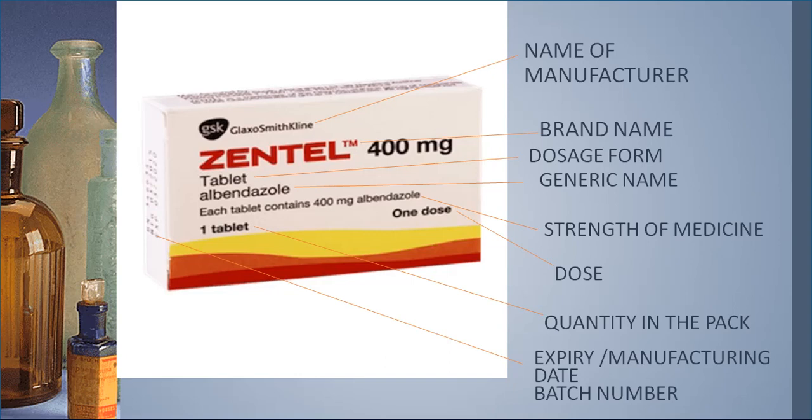Assuming the doctor has given you a prescription for albendazole and is saying that the patient will need 800 milligrams, then it means the patient is going to get 2 packs of Zental, because 1 pack of Zental is 400 milligrams. All right. So I think you are now realizing the importance of the product information we get on the package, followed by the number of doses inside.